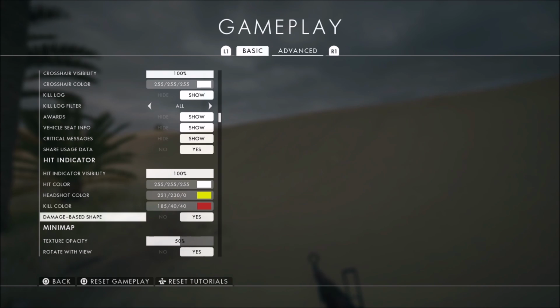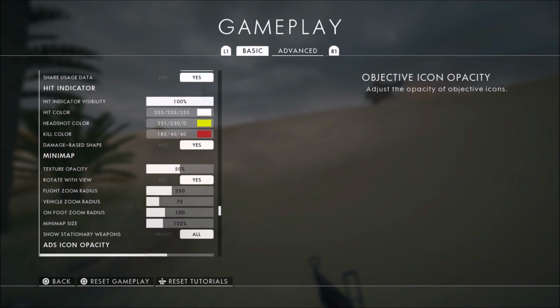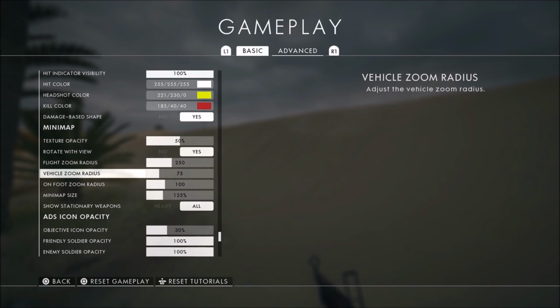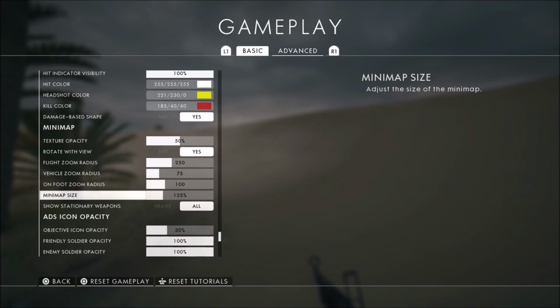I also have damage-based shape on, which basically changes the size of the hit indicator based on how much damage you're doing to them. For my mini-map, which a lot of people have been asking about, I have texture opacity set to 50%. It rotates with view. I have the flight zoom radius at 250. My vehicle zoom radius is 75. My on foot is 100. It's default at 75. And I personally find this works really good, and I'll talk about that in a second. And I have my mini-map size set to 125%.